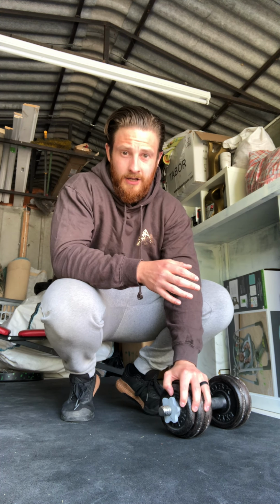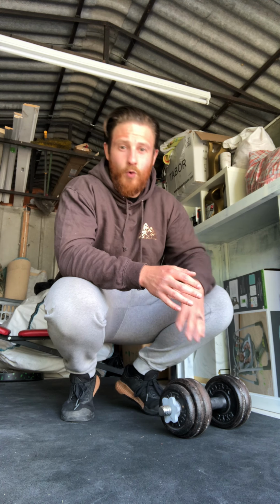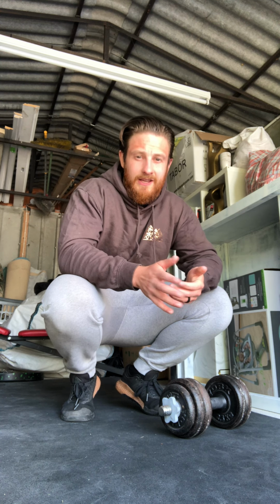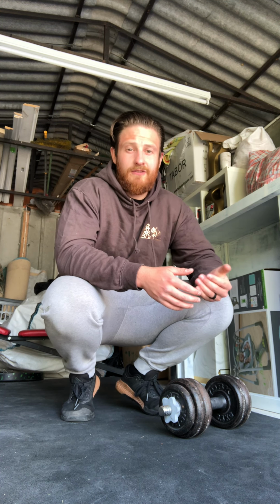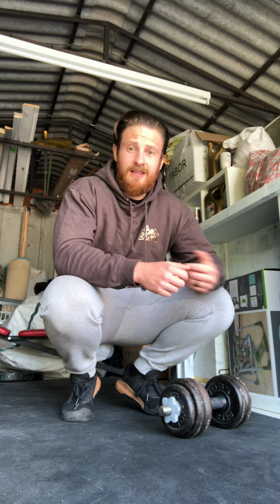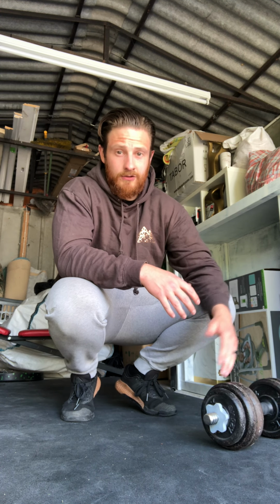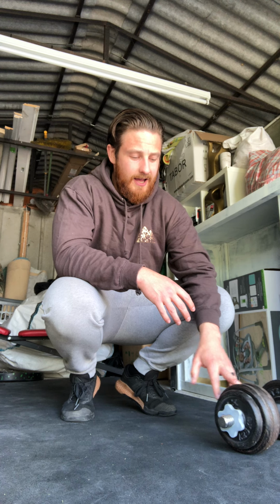If you've only got 1, even better. Having 1 means that your other side is going to compensate more, which means your other side is going to get stronger, and obviously what you're going to do is you're going to do your 50 metres, swap hands, and then that other side is going to work twice as hard as well. So if you've only got 1, just go 1, it's going to be fine. Particularly if that 1's heavy, it's going to be even better.